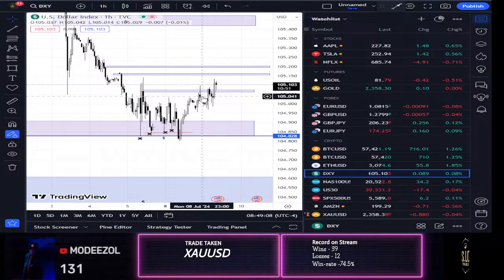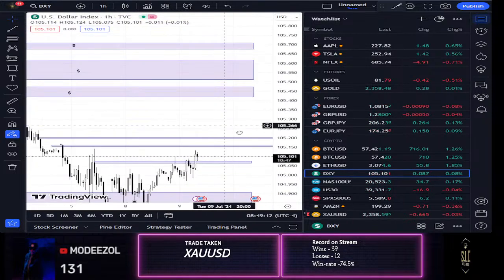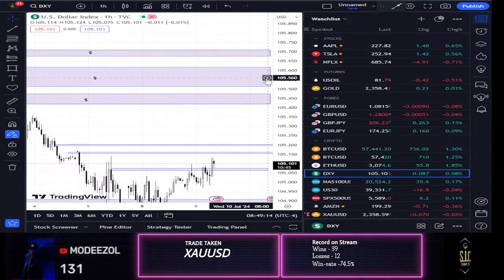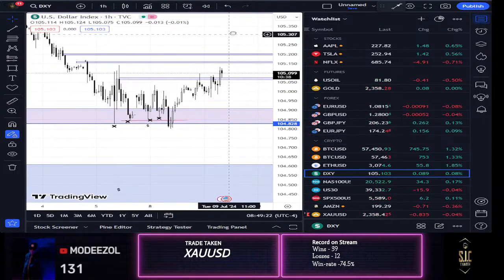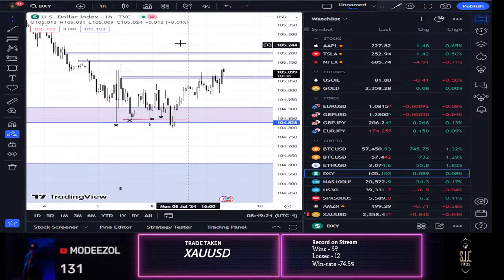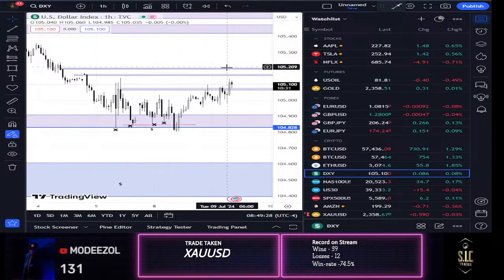All right, what do we still have above? Gap, gap, gap. We still got gap. So I want to see gold. I want to see DXY rise. So if DXY rises up, then gold will definitely plummet. Now it's just a waiting game. Proper risk management game of your account.